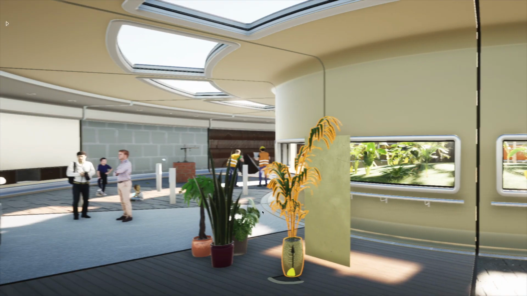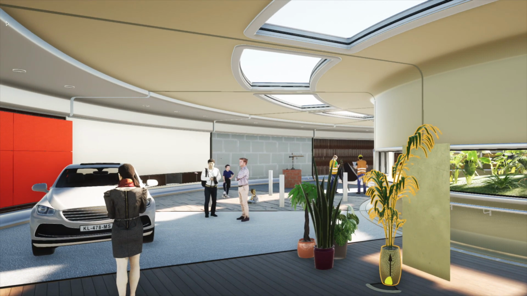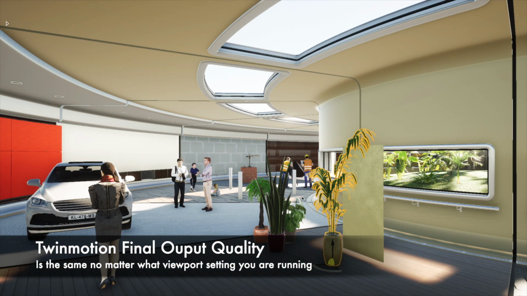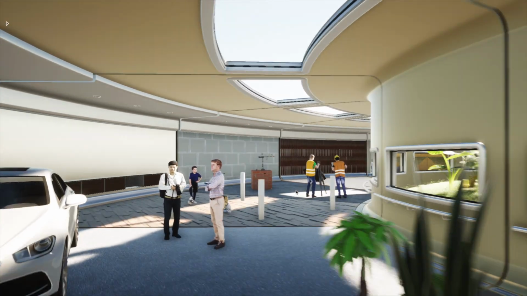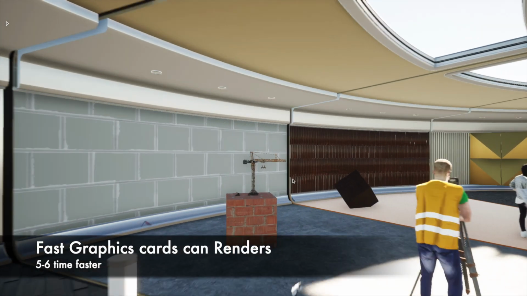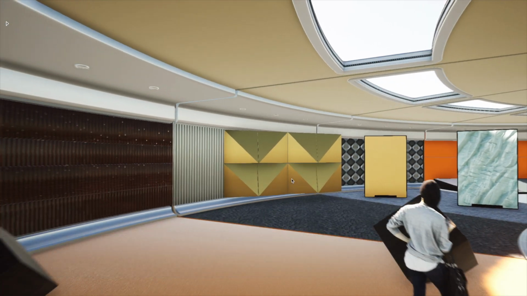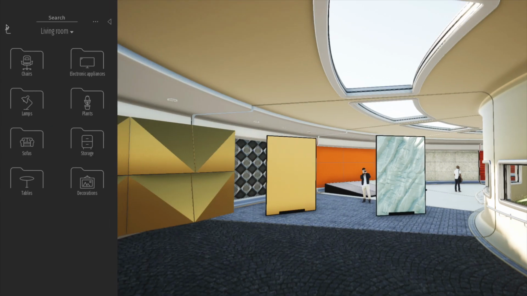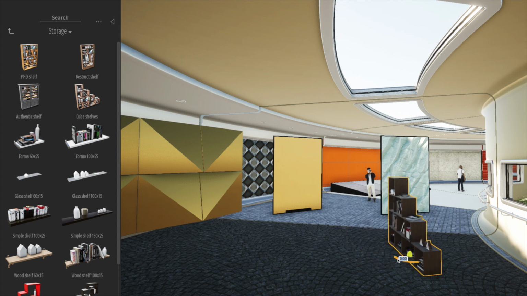Now, it's definitely a little bit sluggish as we pan around, so you have to live with some of those elements. But the thing to bear in mind with Twinmotion is when you actually render the final output, it will always be the same quality, depending on whether you've got a really fast graphics card or a basic one. It just takes a lot longer. On a fast graphics card, it could be 5-6 times longer, maybe more for the rendering. So in terms of working, it's the working performance for me that matters the most, just so I get a decent experience when I'm actually in Twinmotion and being able to drag and drop items and actually find that it's working.